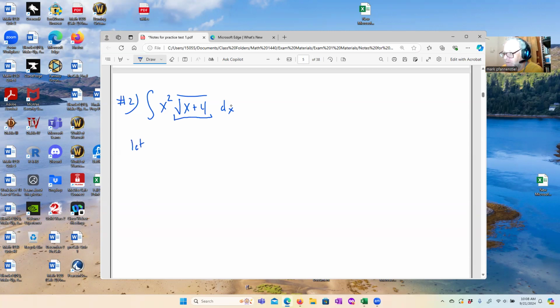We're going to say let u equal what's in the radical. That's the thing that's a pain, x plus 4. And now, when you try to start figuring out what's going on here, you kind of run into a dead end real fast because you get, okay, we've got x squared times the square root of u. That doesn't look like it helped. By the way, anytime you take a substitution in calculus, you immediately figure out its derivative so that we can go ahead and replace the dx with whatever we have.